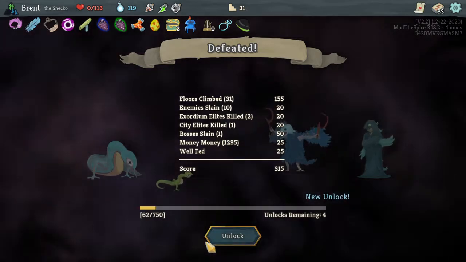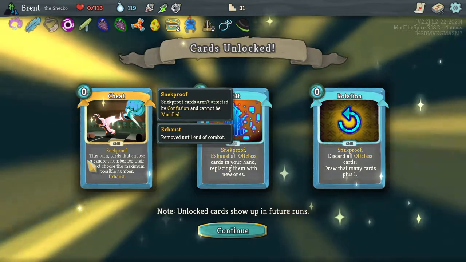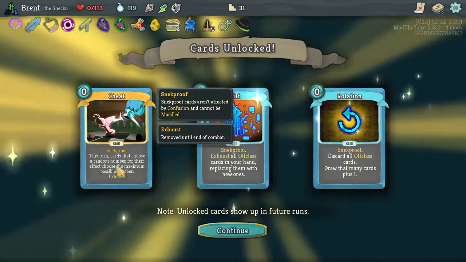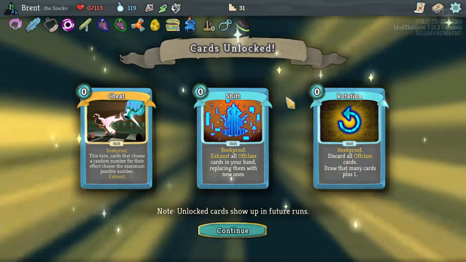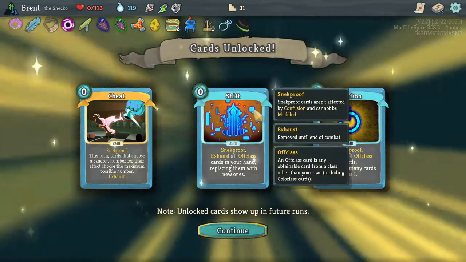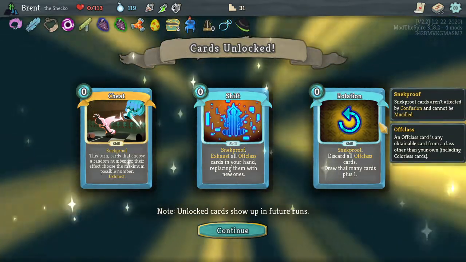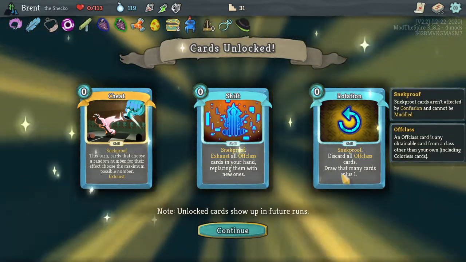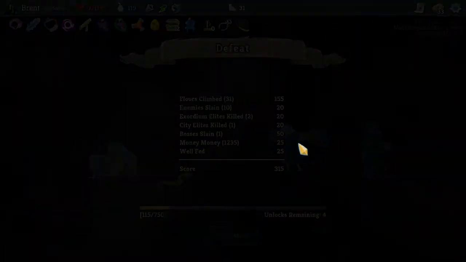Well, I guess someone locks this time. Cheat, shift, rotation. We've seen this one. This turn, cards that choose a random number for their effect gain the maximum possible number. Pretty good. Exhaust all off-class cards in your hand, replace them with new ones. Not bad. Rotation, discard all off-class cards. Draw that many plus one. All pretty good. And I'm pretty happy with how far we got.